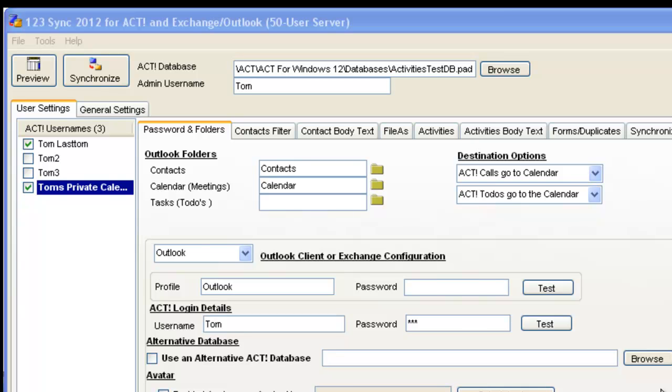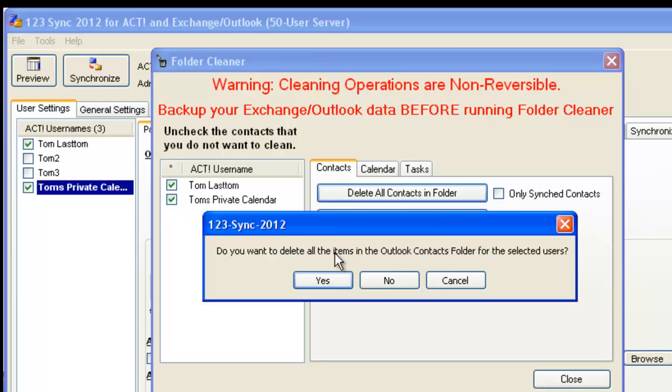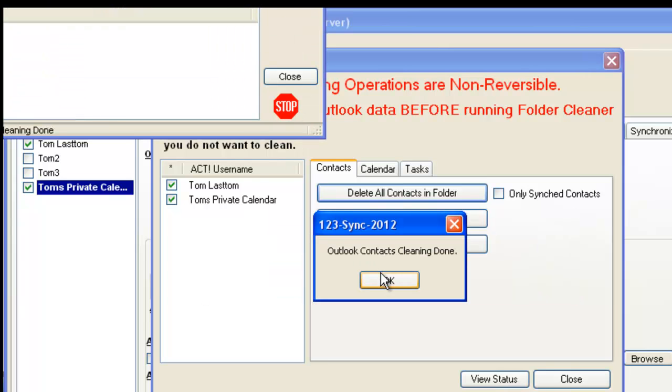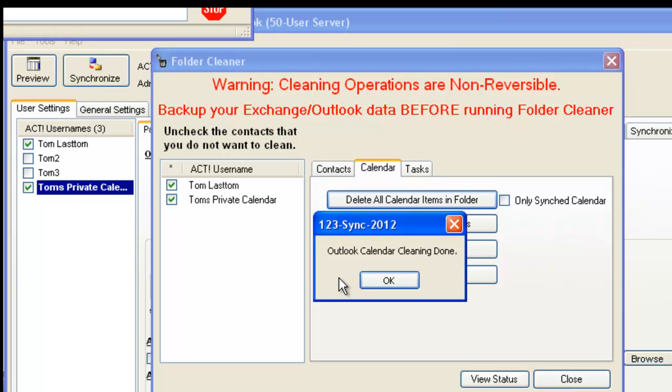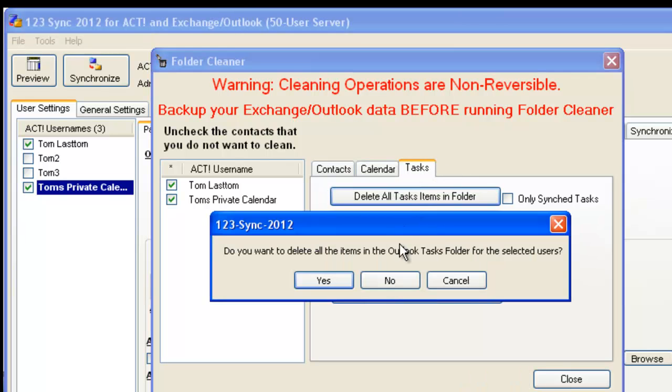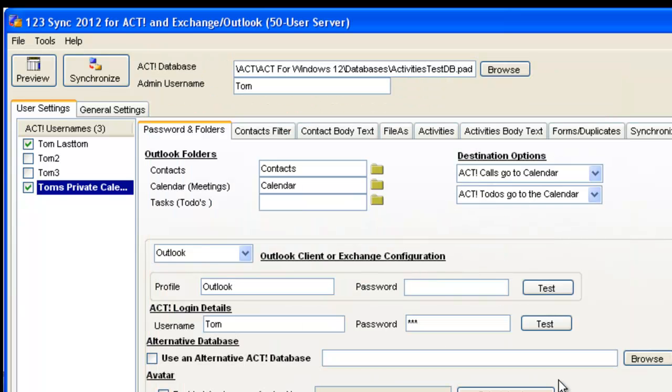Also, when you've done major changes in how the contact and the calendar data is done, I usually like to start with a fresh set of data on the folders in Outlook. So I click here and basically delete all the contents in Outlook. I just clean everything that's out there. Go to the calendar, do the same thing in the calendar. So now what we've done is, on tasks, we've cleared everything that exists in the Outlook calendar. So there's nothing there, so we can start with an empty set of items in Outlook.